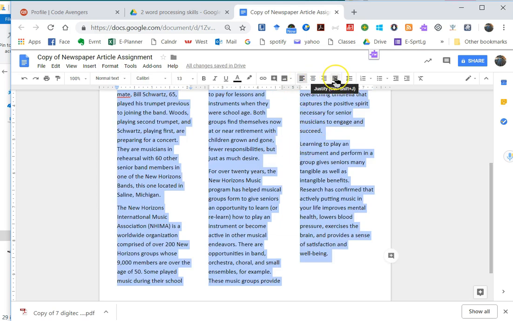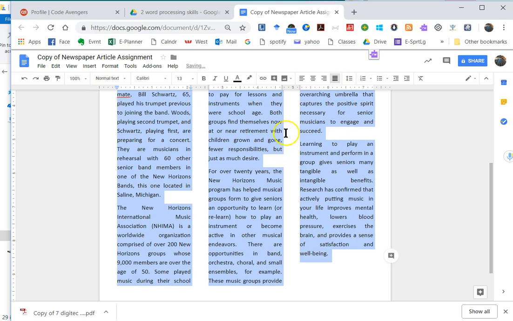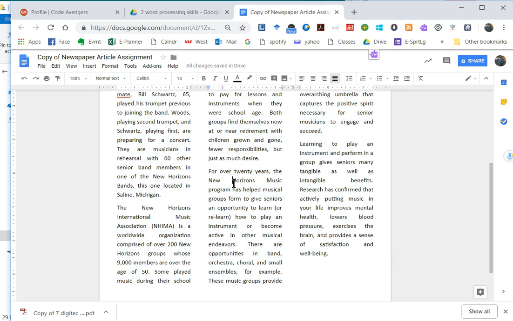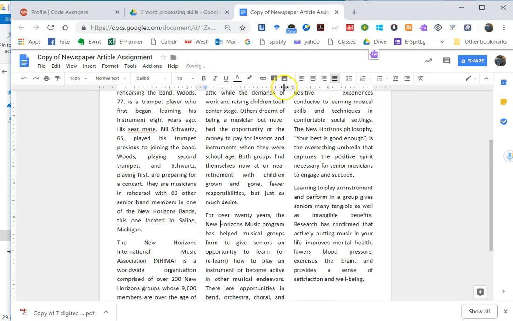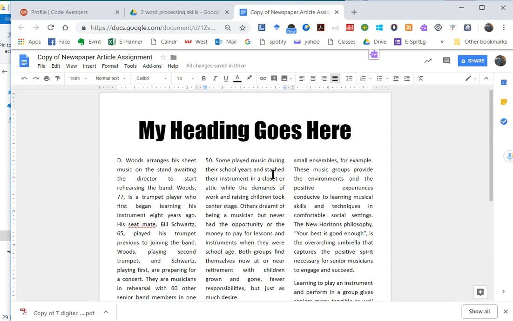You can have a little experiment with the alignment, like sometimes newspapers justify their text and it just makes the edges nice and straight, but it also makes huge gaps, and if that looks too silly then you could change it back to left aligned. You can fiddle with your little borders up here and decide that you want the gaps smaller. You could think about what size gaps a real newspaper has.